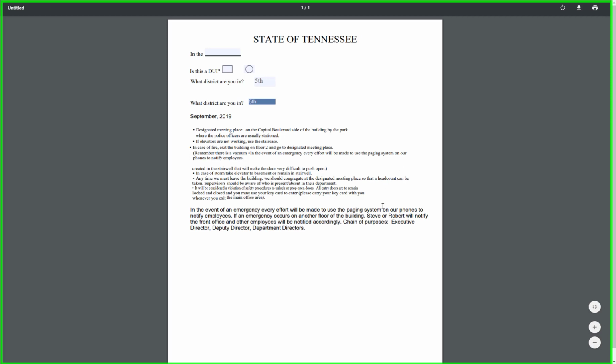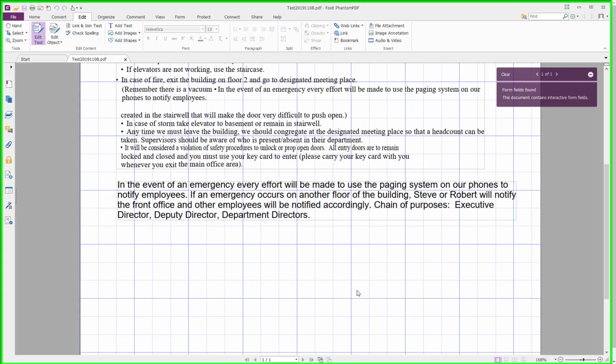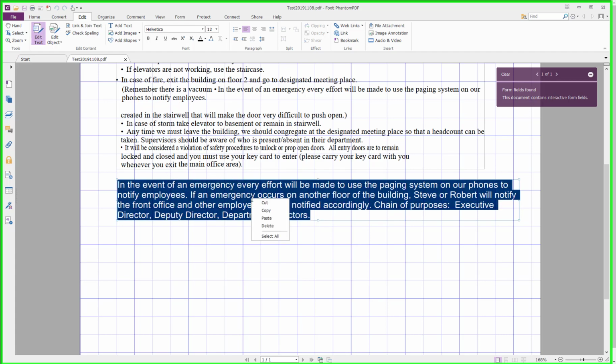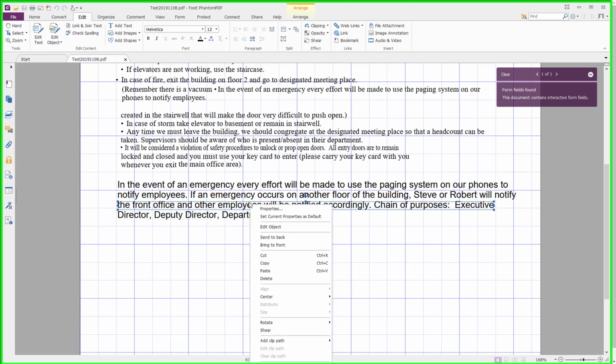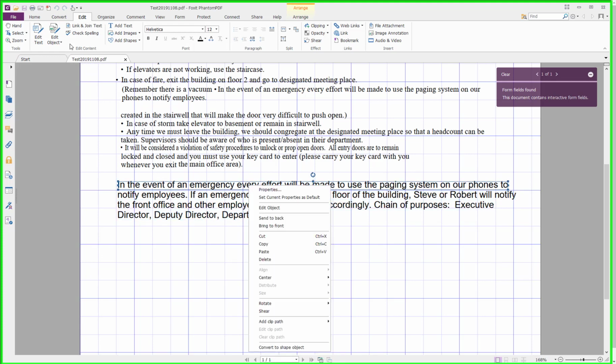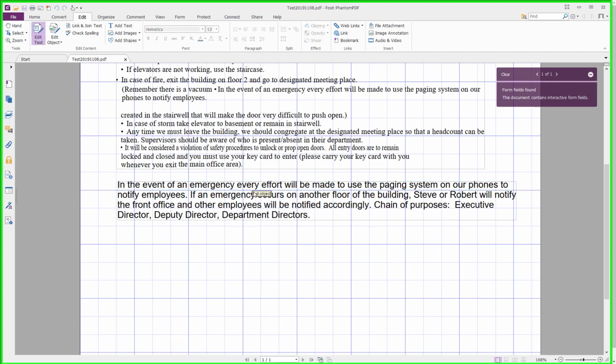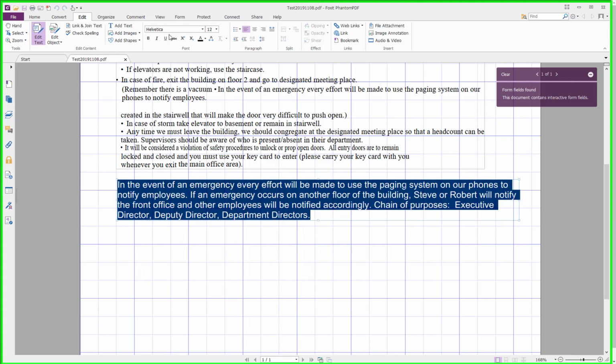So getting there. Now if we need to go back and change any of that, and notice here we are in edit text. And really, I'm not given any options to do anything with it. I'm right-clicking on it. Let's highlight all of it. Still not really any options. So then you'll probably need to click on the edit object. But even then, it kind of separates them. So I guess we'd go back to edit text, highlight all, and from here just make our changes and adjustments.